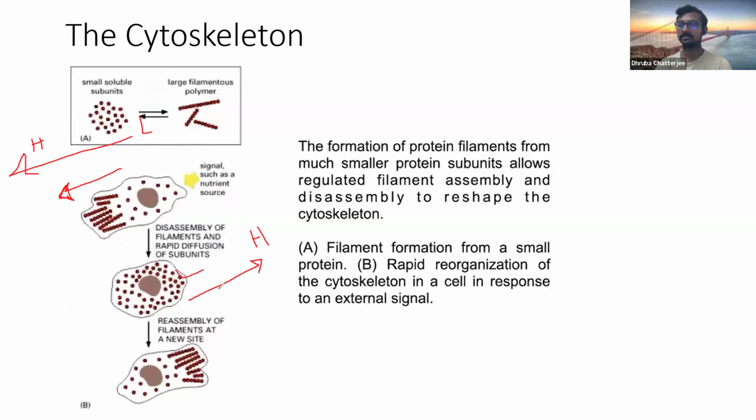Or for example, take this example that this is a macrophage, a phagocytic cell which is chasing a bacteria, or it's a neutrophil which is chasing a bacteria that has invaded your body. Initially the bacteria was moving in this direction, for example, so the cell was also trying to move in this direction, but now the bacteria is moving in this direction. So the cell has to reorient itself, right? It has to reassess the situation. It has to reorient, and now it has to move towards the right.